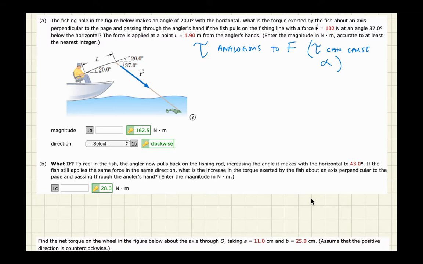And in order for that torque to exist, three things have to happen. You need to have some translational force, so there has to be some push or a pull. And that push or a pull has to be some distance away from the point of rotation, the pivot point, if you will. So imagine, for example, that you wanted to get a door to open, right?